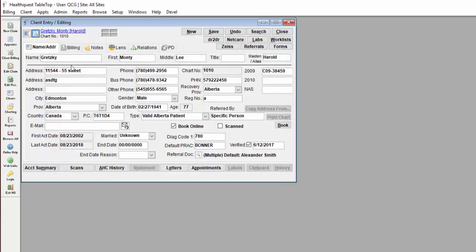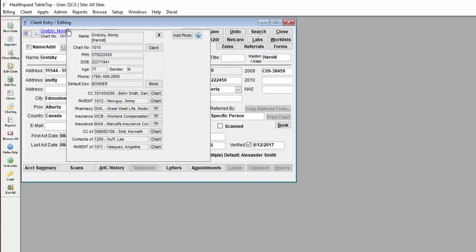Next, we have the patient's name, which you'll notice is highlighted, similar to that of a link on a website. And just like links on websites, you can click it and it brings up a summary of the patient's demographics, a button to take you directly to the client record, a book button to help you create an appointment for this client, a list of the relationships that the client has and links to those relationships wherever they might be. And if your clinic wants to use them, we also have the ability to add patient photos when using the client dashboard.